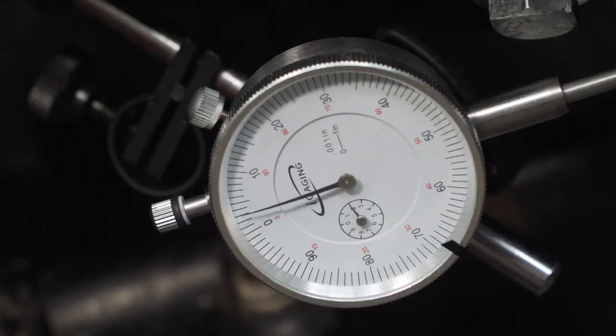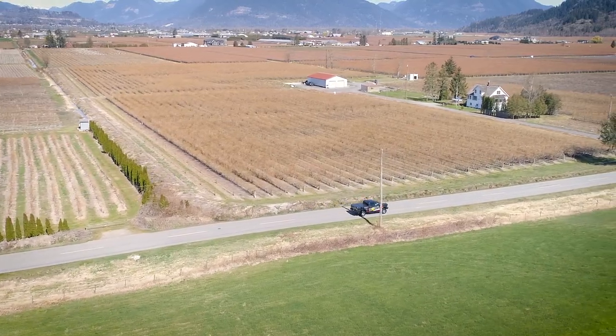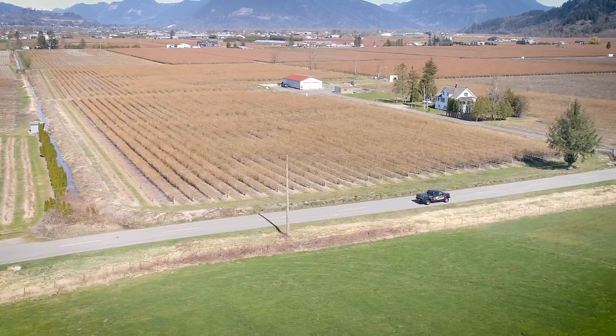Now with the BD steering box stabilizer installed, you can drive with confidence at speed, knowing that the deflection in your front end has been removed. After the installation, you can now see that we've reduced the deflection down to within ten thousandths of an inch. By firming up the connection between the two front frame rails, we're able to reduce that amount of deflection and give a more positive driving and steering feel.